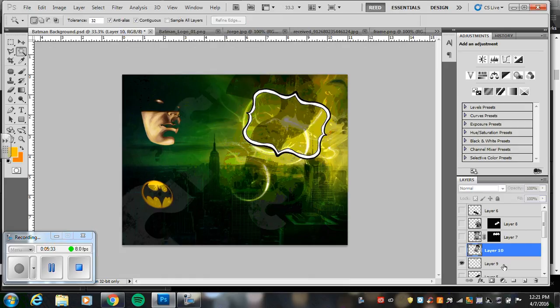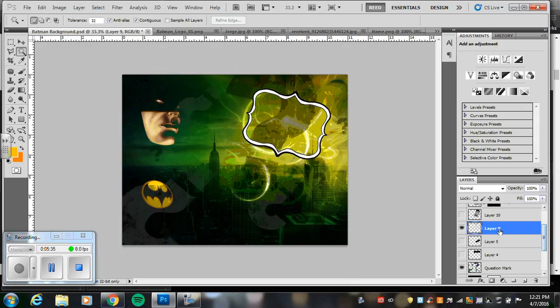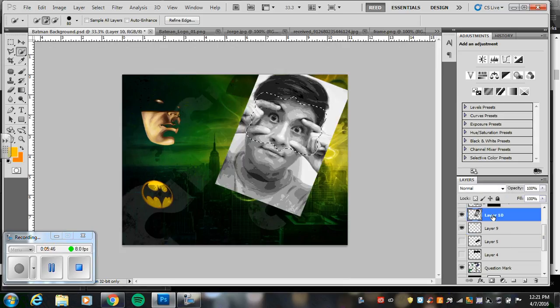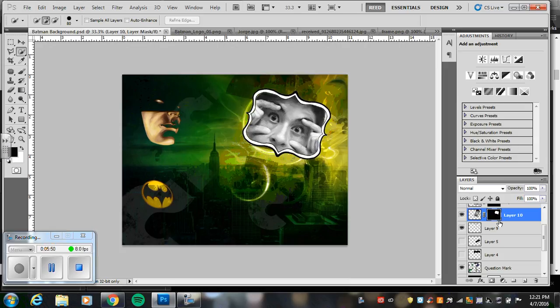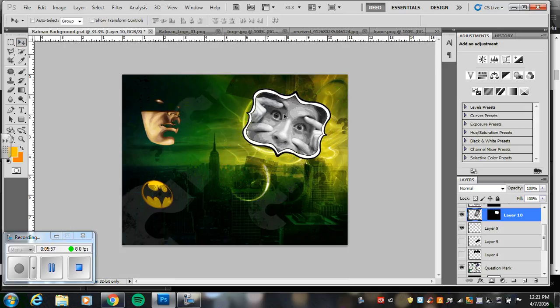Close out the eye. Go to the frame layer. Select the inside. Sorry, I almost said mask. Nope, I'm going to select the inside of it. Quick selection, inside of my frame. Go back to that photo layer, open it up, and turn it into a mask. There he is. Again, if I want to move it, I just unlink, click on the picture, move him over, get him exactly where I want him to be. That's funny. There we go. Link it back up. I'm all set to go. I now have a photo inside my frame.